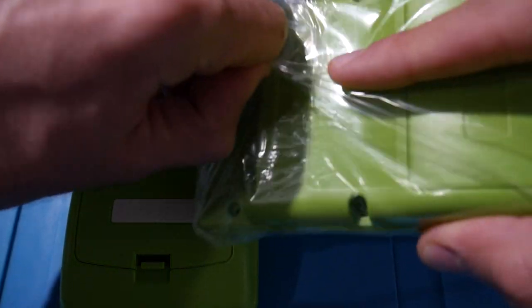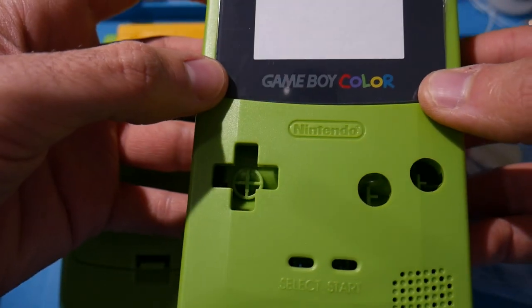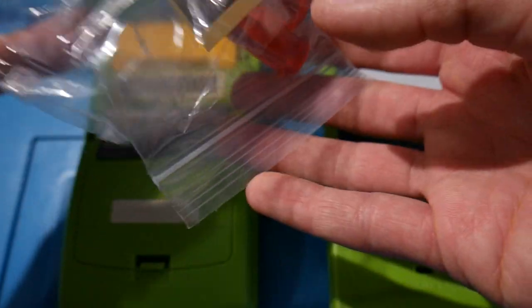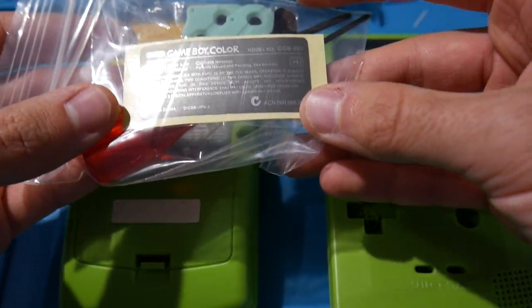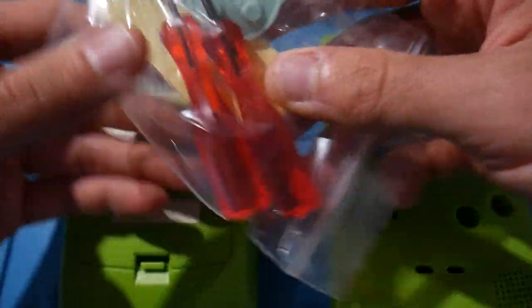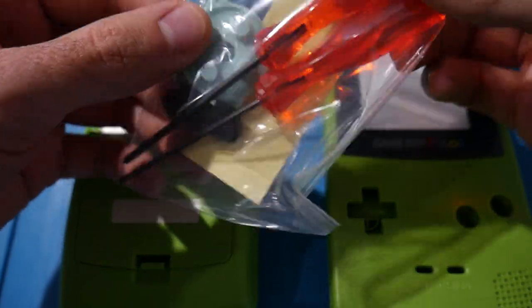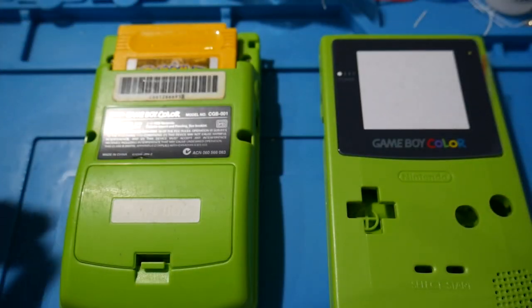Now, even just opening this up, we're not just going to be reshelling this. That is going to be a part of the process here. Here we go, how's this looking? All right, that's looking all good so far. Oh, awesome. It actually comes with one of these stickers as well, so I'll be able to apply that. It comes with all the tools that we'll need to take it apart and put it together, and then it comes with some nice new rubber pads here. So that's going to be real cool.